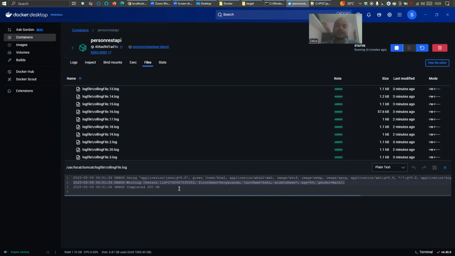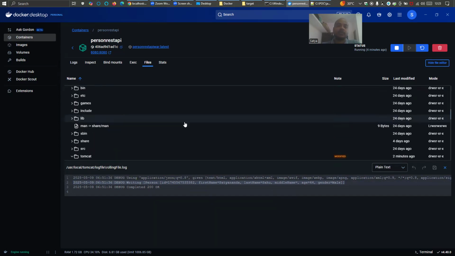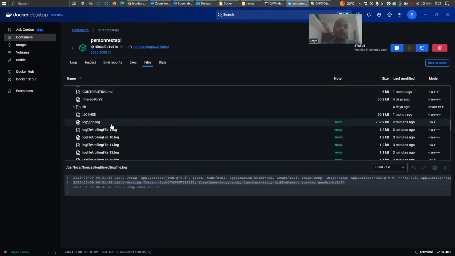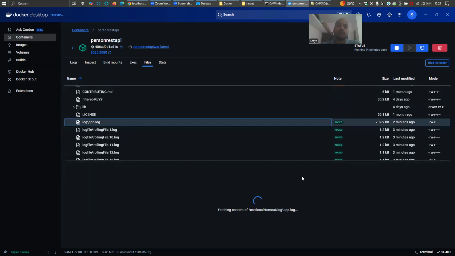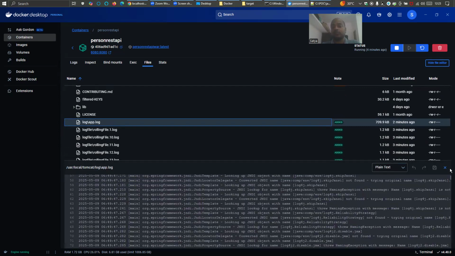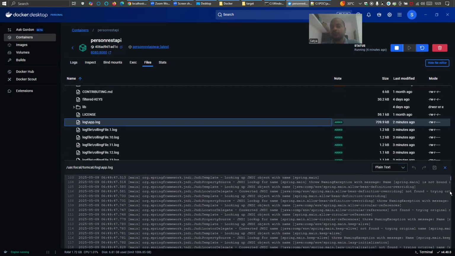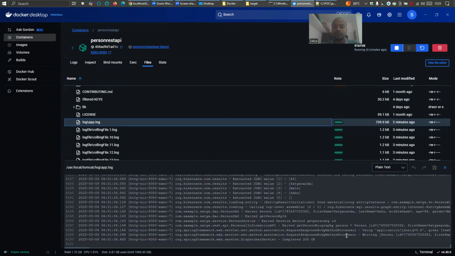So you see, this is the information which we are fetching from the backend, and the rolling file log also has the information. Now, if you want, you can also check the app log. You will find the same information. Whatever log you see in the console, the same log you will see in the app log and in the rolling file. Right? See here also, the same thing. Here the writing person, this thing, right? It is also the same. So this is how your application is, and this is how you can deploy it on a Docker container and execute your application.